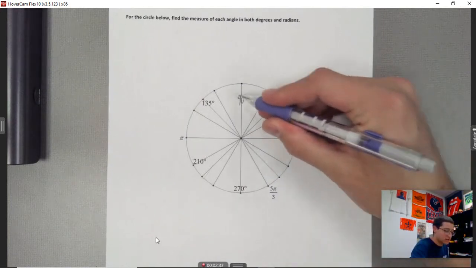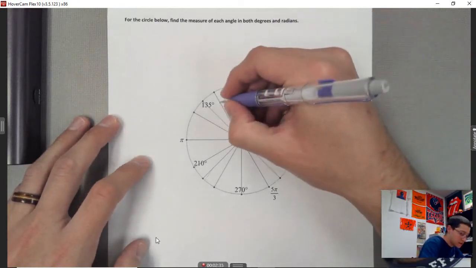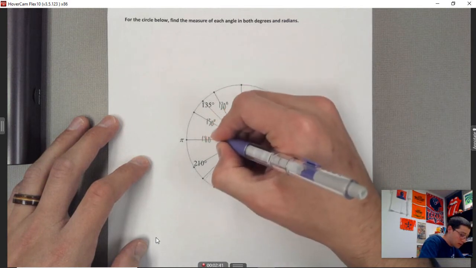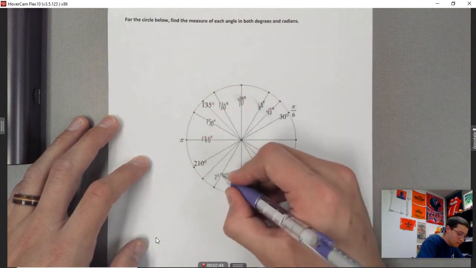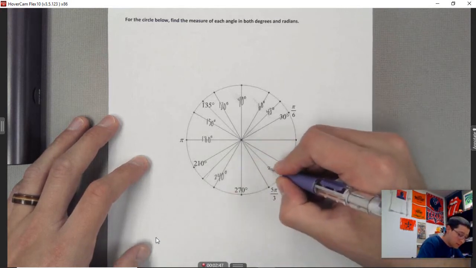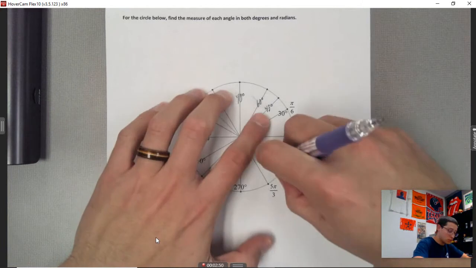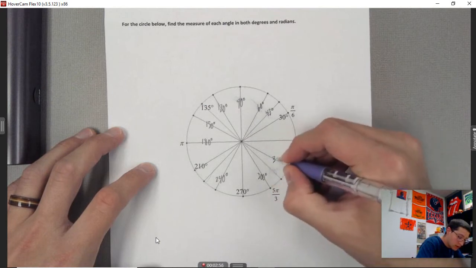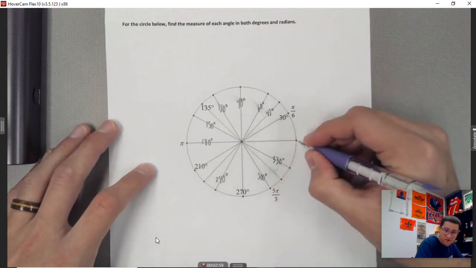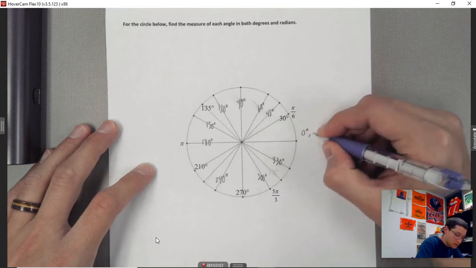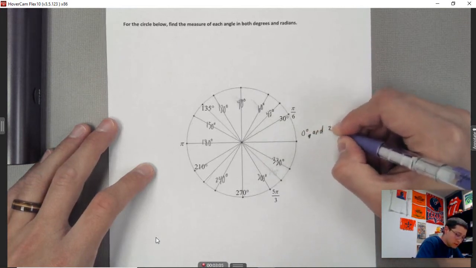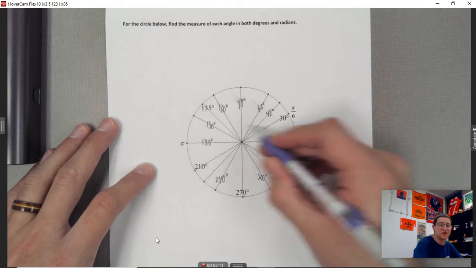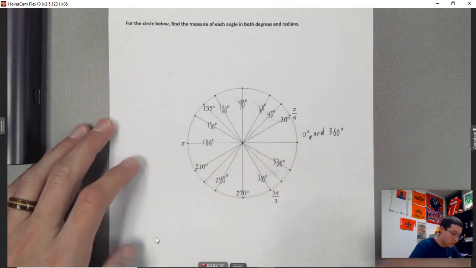So 30, 45, 60, 90. Let's go all the way around and finish these. So 120, here to here, 150, 180. Already got that one, 210, okay, 240. 270, 300, nope. 300 is here, 330 here. And then this is a funky one because it's 0, right? But it's also 360. Okay, it's 0 starting, right? Just this angle by itself is 0, but then you're adding 360 all the way around. It's also 360.